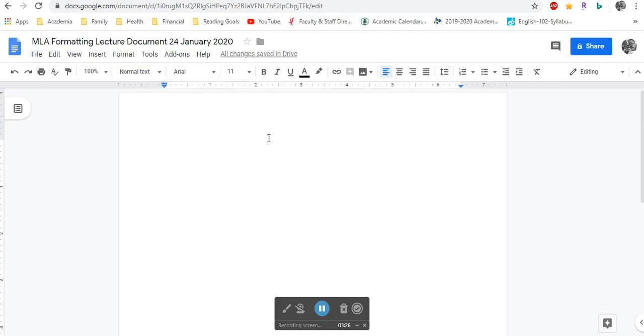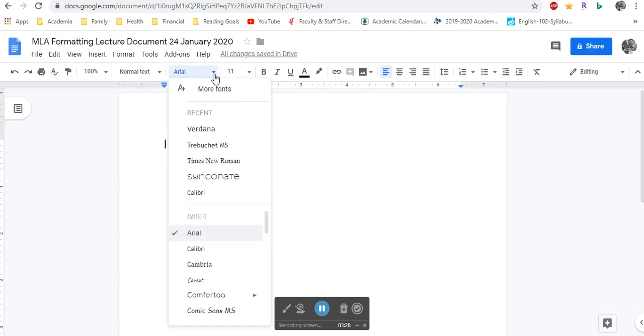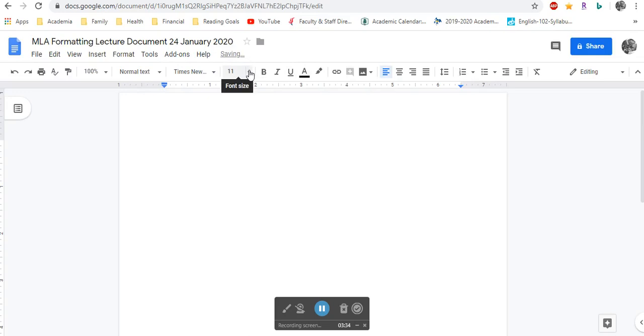Now the next thing I need to do, MLA requires a standard format for fonts, and it's usually going to be Times New Roman. That may change in the next few years as people are more conscientious now about being ADA compliant. If you don't know what ADA compliance is, that's being able to put fonts on that help people with dyslexia or help people use screen readers. And Times New Roman is not always the best font for this. However, right now it is still the standard. It may change over time. Just be aware that these things change from time to time.